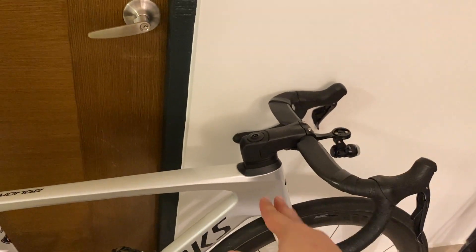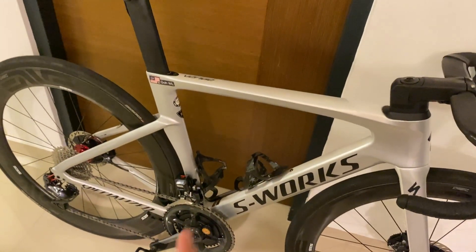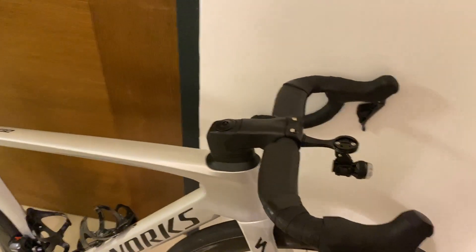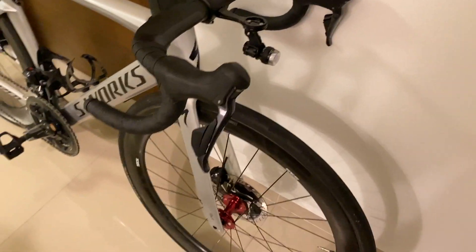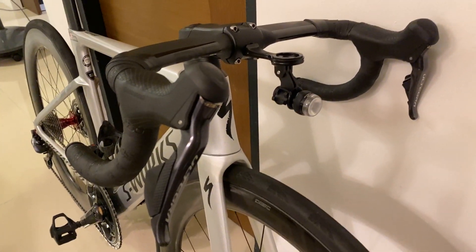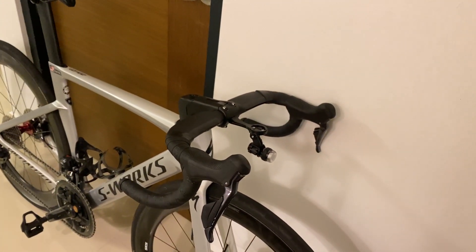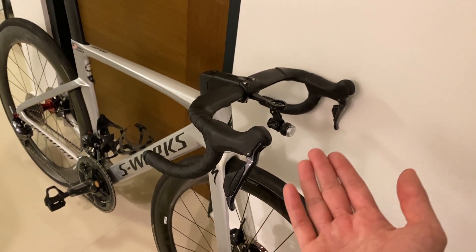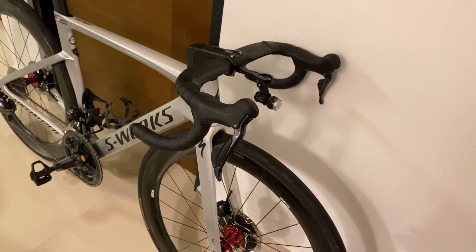The wheels are from my previous bike — this is the NV SES 56. One of the other major upgrades besides the frame was I finally bought the Ultegra DI2. I got it from Malaysia from one of my friends who decided to upgrade to SRAM — got it for just under $3,000, about $2,900 I think. I've never tried a DI2 groupset; I've always been running on mechanical, so this will be very interesting.